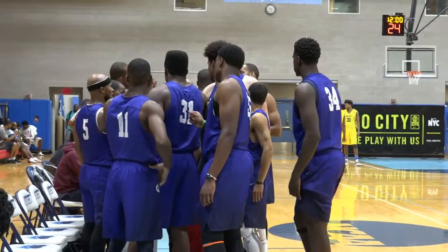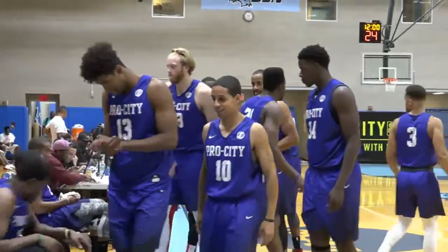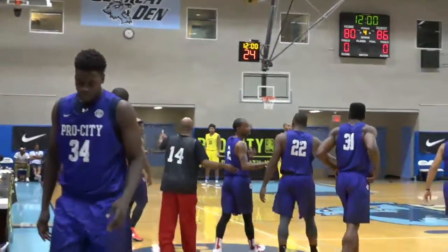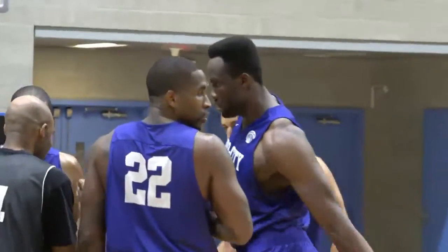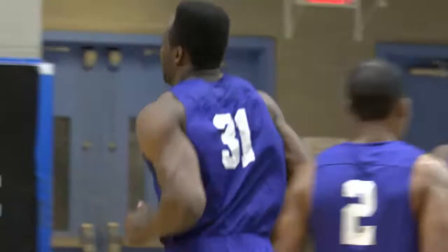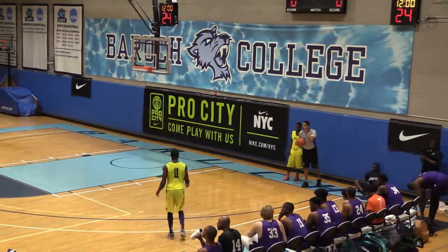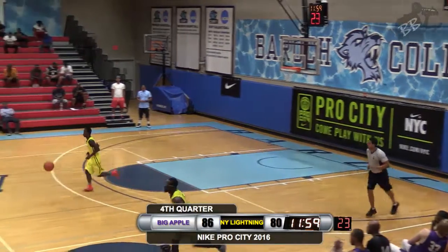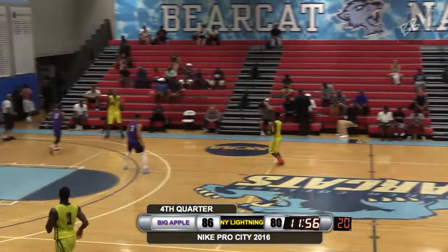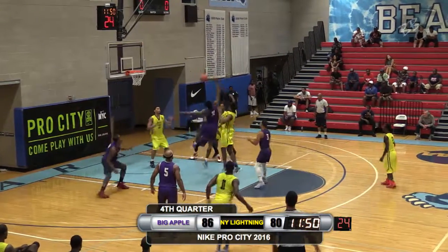Transforming limited. We're back at Baruch College, one quarter left to play. It's an 86-80 lead for Big Apple basketball as the New York Lightning outscore them by 1 in the third quarter. The Lightning had cut the deficit to non-existent. Actually, they tied it for a brief couple seconds there in the third quarter. 21 points for Hakeem Bennett, 21 points for Tyrone Nash. The Lightning have 2 other players in double figures, but Big Apple basketball's got 19 from Kamani Barrett on 7-9 shooting. Barrett's been hot. He just left the game with a cramp at the end of the third quarter. He's Big Apple basketball's leading scorer as the Lightning come out shooting to start the fourth quarter.